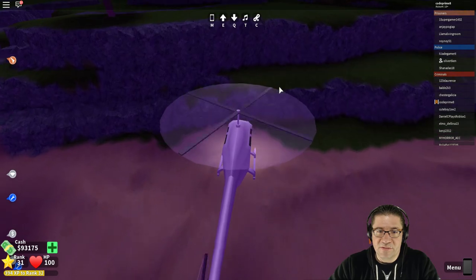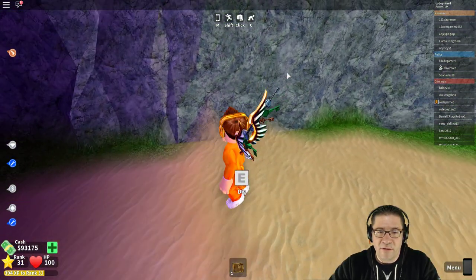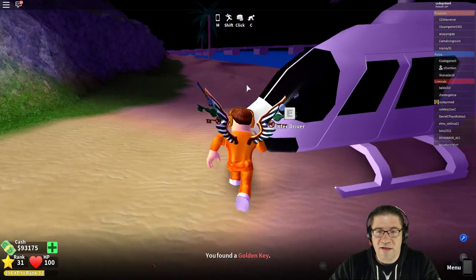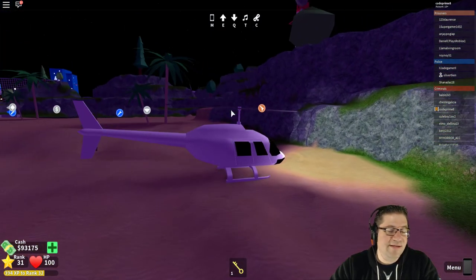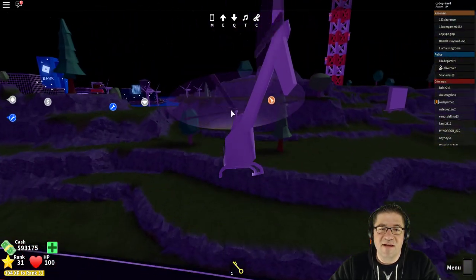Next up is right here. And there we go, dig. You found a golden key. Oh my goodness. We might get it three times during the 30 minutes. That is amazing to me. That's crazy.